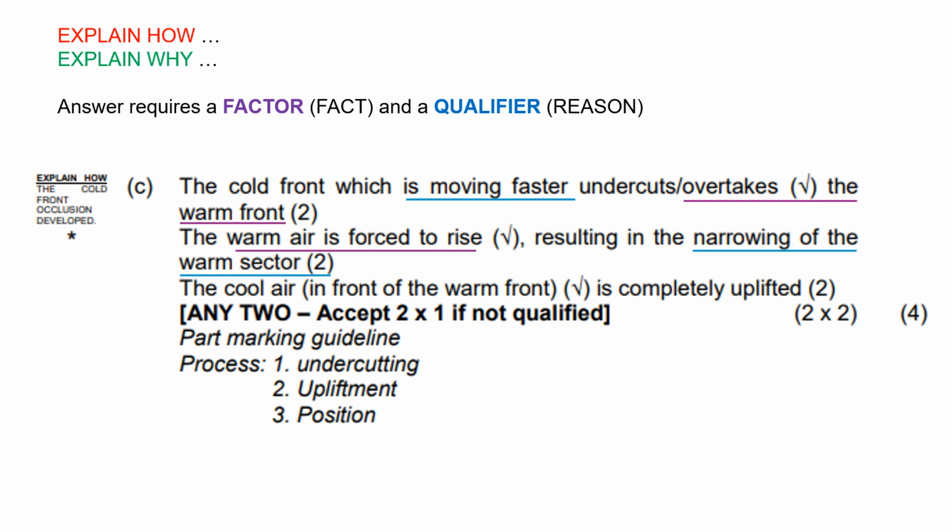These explain how, explain why questions can sometimes be a 4x2 question, a 3x2 or a 2x2. But what's important, regardless of what the mark allocation would be, is that explain how and explain why requires you to give a fact or a factor, and then to give a reason for why you have stated a certain fact. And that reason is called a qualifier.